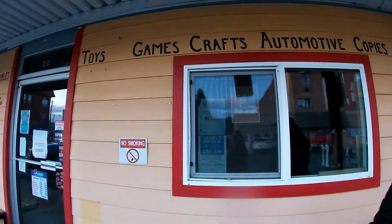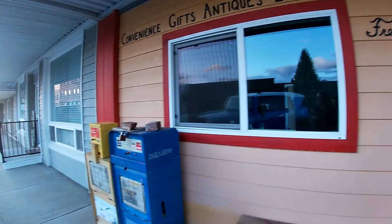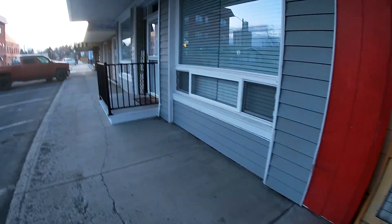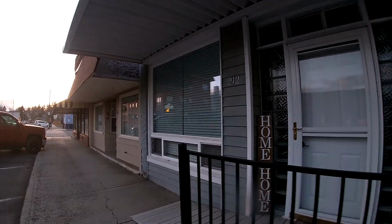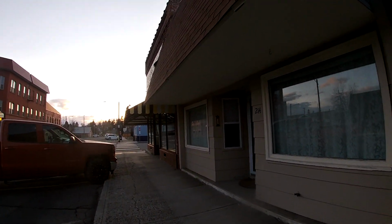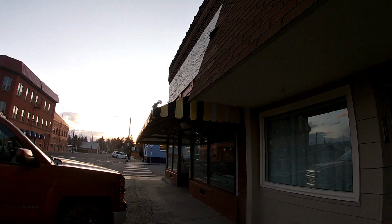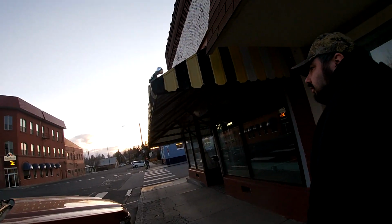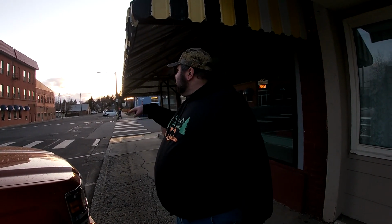And this is the market here. Looks like it's closed because, you know, small towns close early. One of the things about small towns. And I don't see this much, a residence right in the center of the shopping district. Yeah, somebody probably converted it. Yeah, it's very cool. All right. Well, I'll show you guys some other things around here, and we'll keep rolling down.